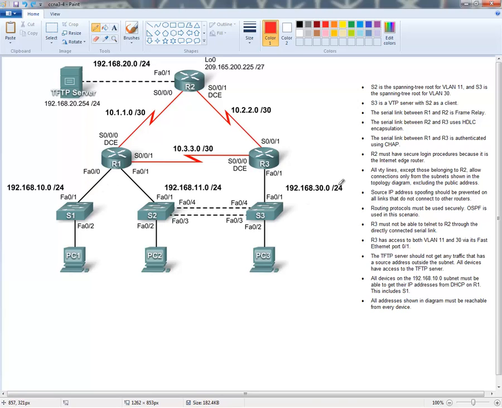Now, what I've noticed right here is the VLAN 11 on switch 2, which is right here, that's the subnet, and switch 3, subnet VLAN 30. Typically when you're setting your VLANs up, you want to keep your VLAN numbers equal to the subnet IP address. So VLAN 11 would be the 192.168.11.0. VLAN 30 would be the 30.0 network /24. /24 means you have 254 usable hosts on that network. Same thing with this guy. This means you have 2.